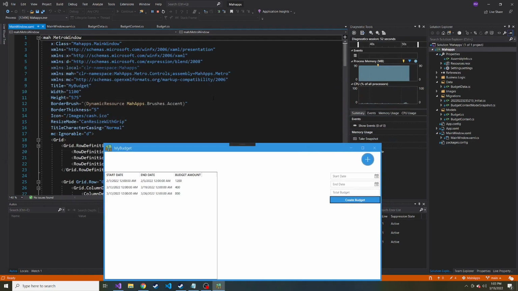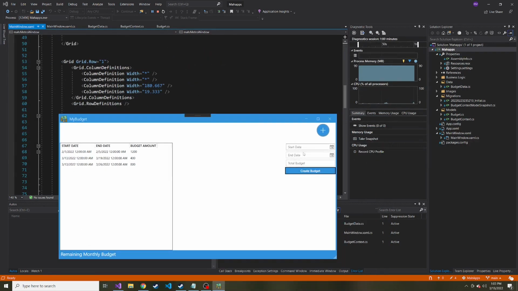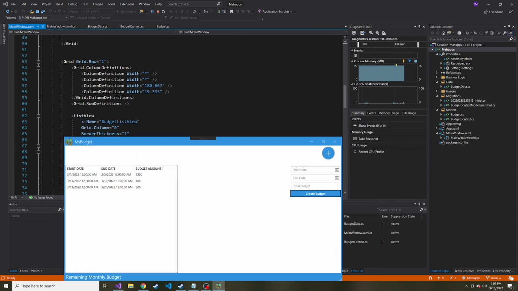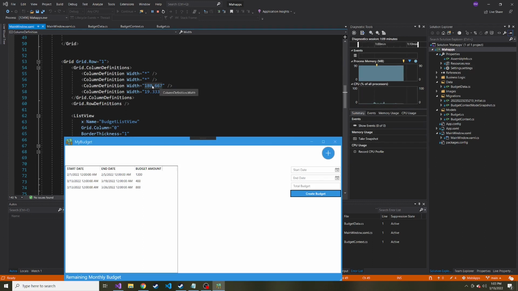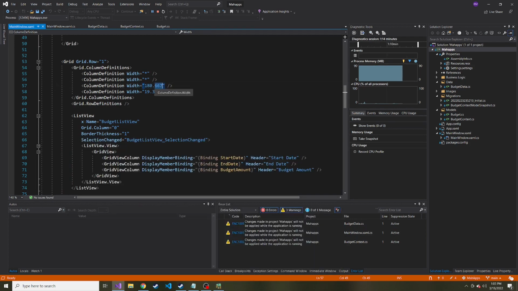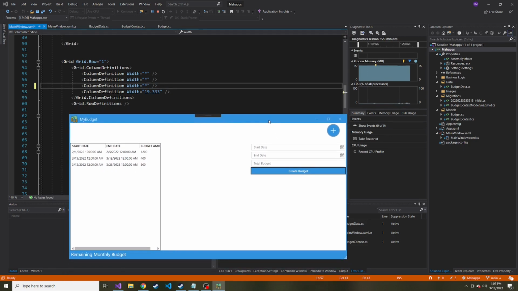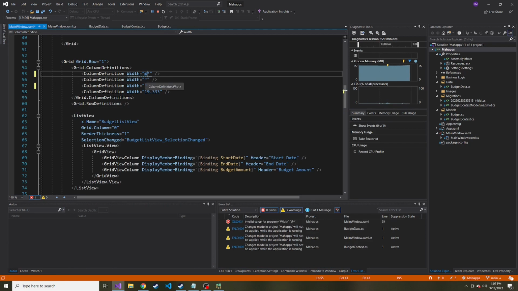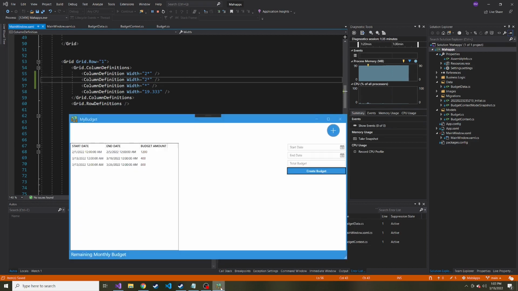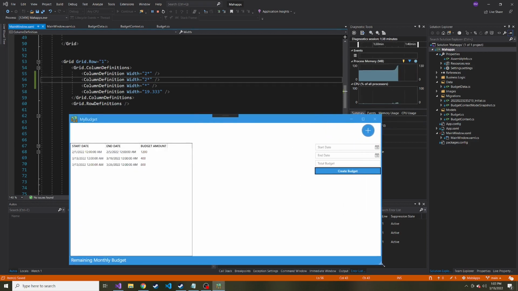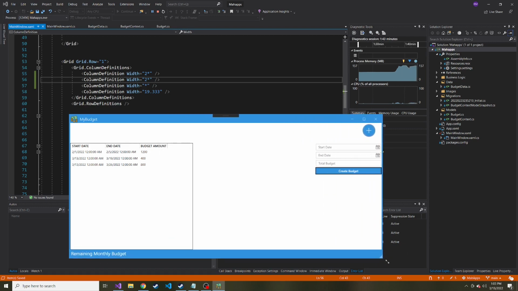And then one other thing I noticed, let me do it while the app's running. I don't think this is given enough space relative to the size of the app. We hard-coded a width. I don't remember making it this exact. I don't know why I did that. We gave it a hard-coded width for this column right here in the grid. And so I want to make this actually just a star, like this. And that might be a little too big, so maybe we'll make these ones 2 star. And let's look at that. And yeah, now it's more dynamic. It's no longer locked in at 180 pixels. And now you can see it gets larger and smaller depending on the size of the app.